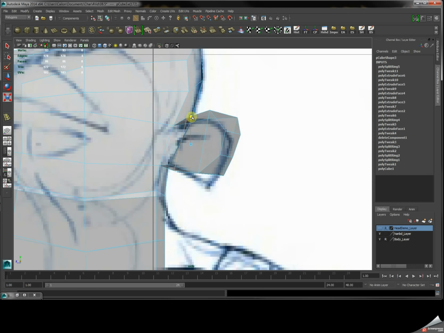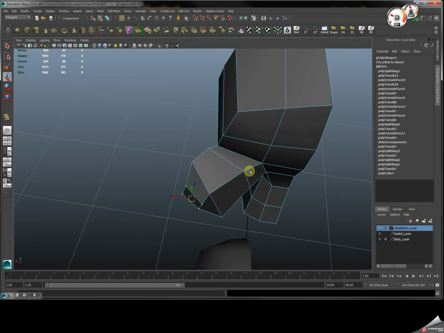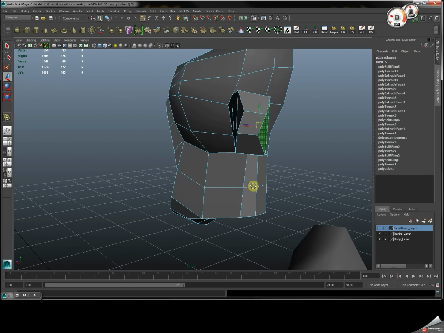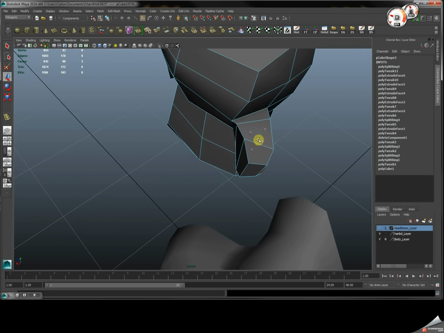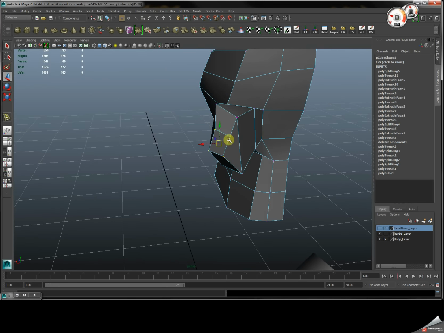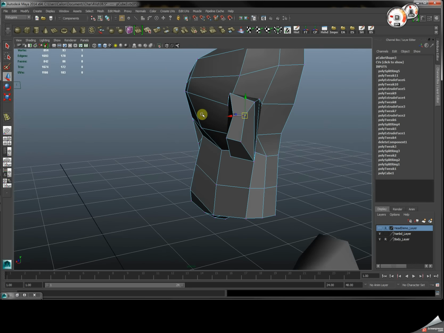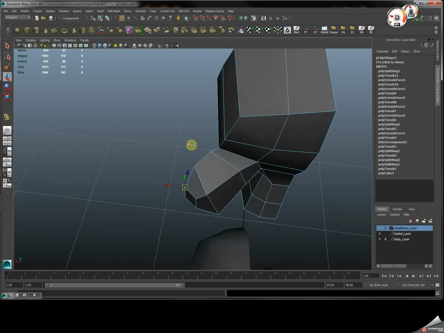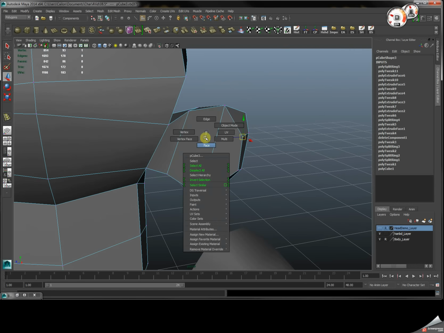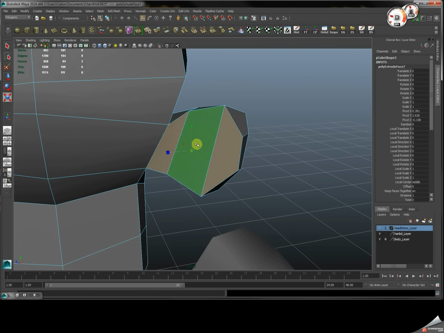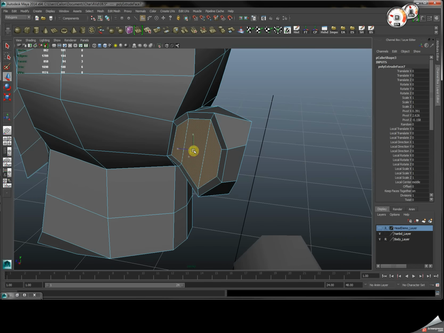Oop. Make sure we get all the faces we need for this. And we'll extrude it again. Right there. And then we'll just move these verts around.